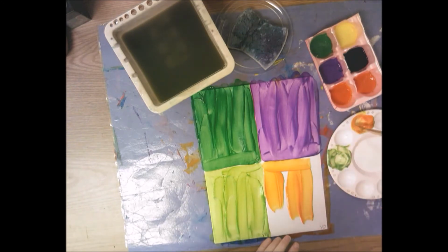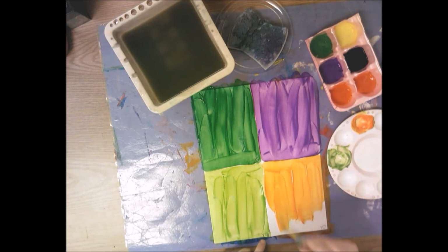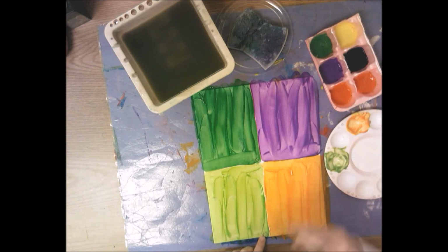I don't want you to mix a color twice. If you will not run out. If you mix the way I did, 3 scoops of your light color and 1 scoop of your darker color, you'll be able to make it stretch and fit. If you feel like you need to mix some more, you need to come talk to me, and I'll take a look and see what we can do. But that stretched really well.